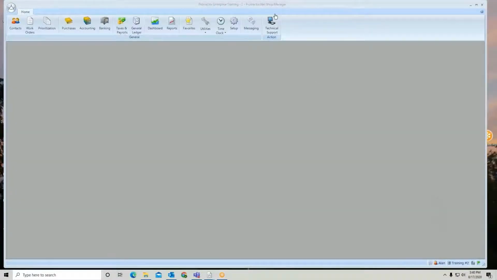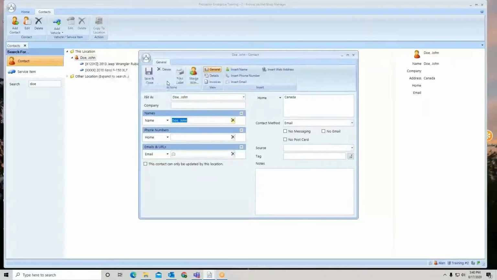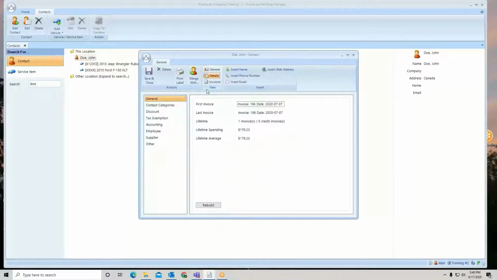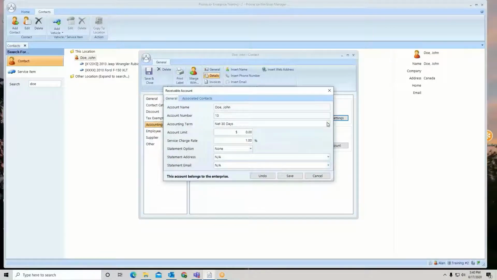So here I am at location 2. We go to contacts. I'm going to pull up Mr. Joe. Click, right click, edit, details, accounting. So it says enterprise receivable account. When I click on this though, now I've got to set my term, my limit, whatever it is.